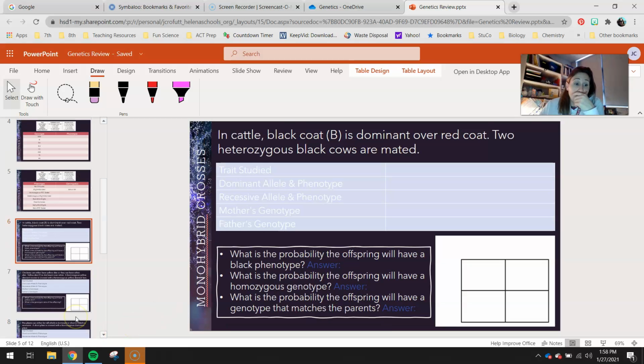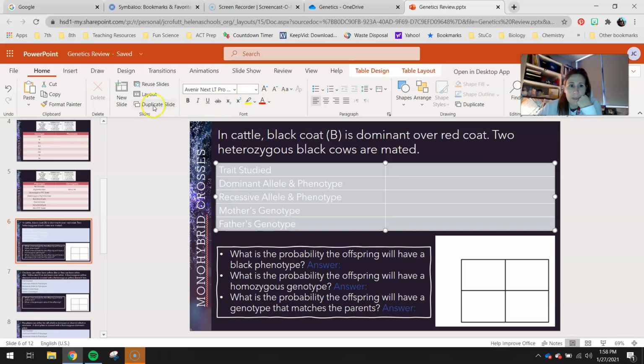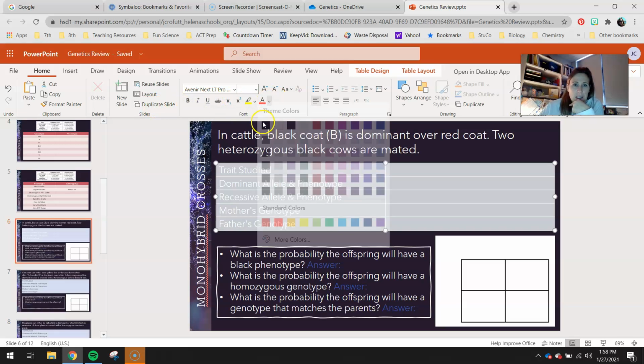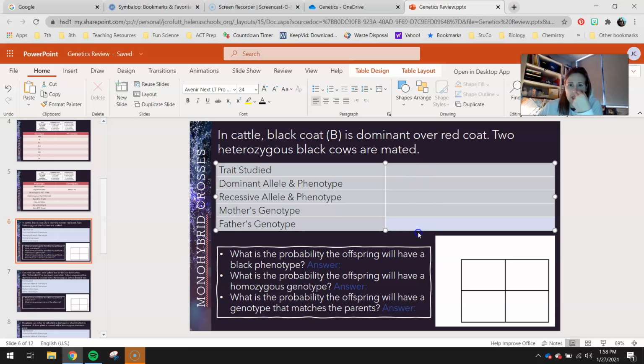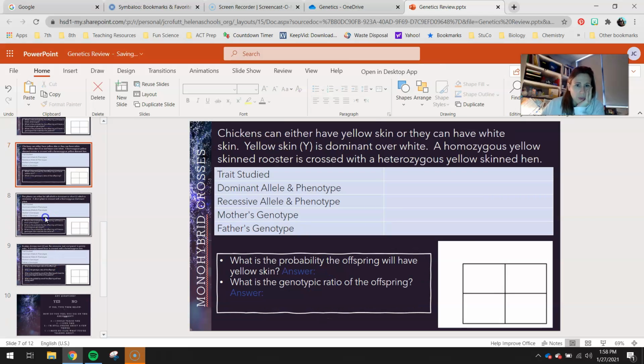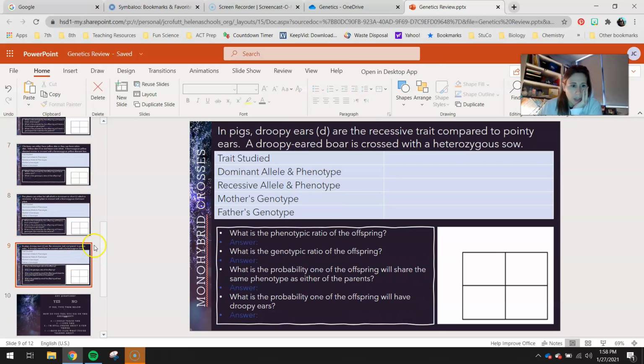All right, moving on to the last part, monohybrid crosses. These problems all look the same, where you guys have some kind of scenario set up for you guys. In this table, you guys will do the, excuse me, the color changed on this on me. So you guys will just fill out the information for this table. You'll use your Punnett square and your draw tool down here, and then you'll answer these questions here. They're usually probability questions, but you guys might have some ratios to do. So you guys will do that on all four of these questions. There's just 4 monohybrid crosses for you to do.